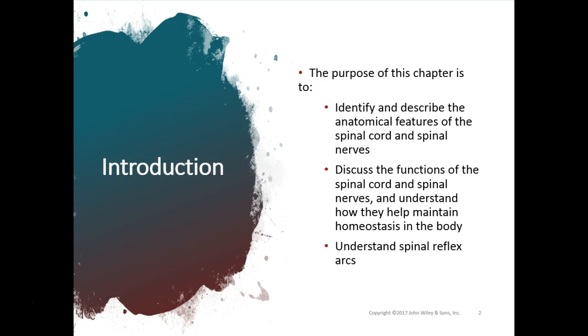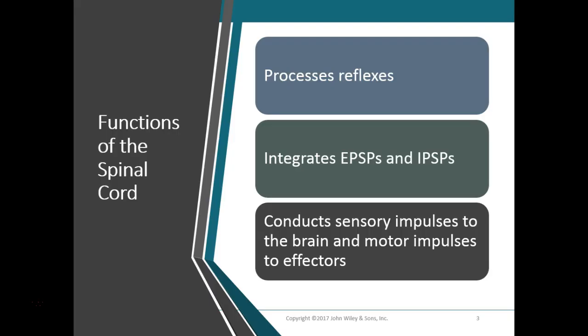So we'll look at those ideas and then examine a spinal reflex arc, how they work, and some examples of those. So the spinal cord is made up of about 100 million neurons and even more neuroglial cells. Remember, the spinal cord is a part of the central nervous system that extends from the brain. The spinal cord and its associated nerves contain neural circuits that control some of your rapid responses to environmental changes.